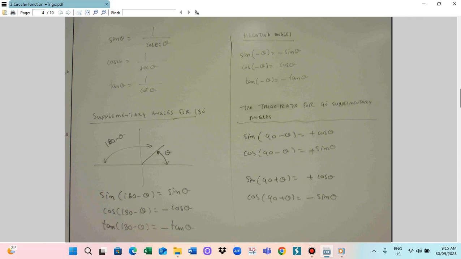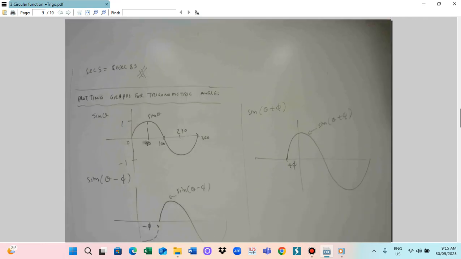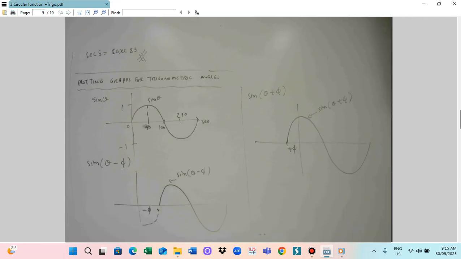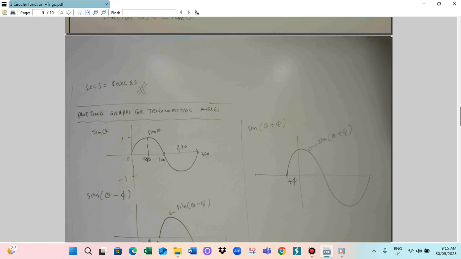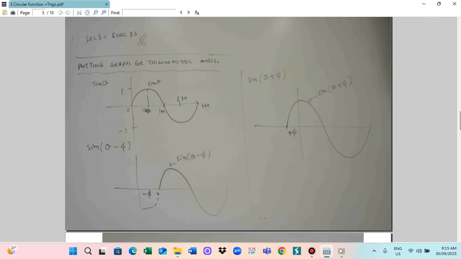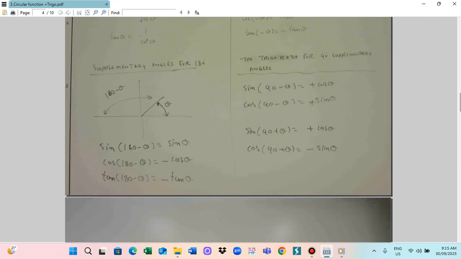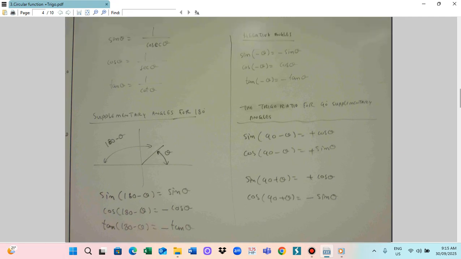Now we also need to prove sine 10 degrees equals cos 80, and we also need to prove cosec 85 equals sec 5. So now we just use the formula. Sine(90 minus theta) is equal to cos theta. Therefore, cos theta is equal to sine(90 minus theta).